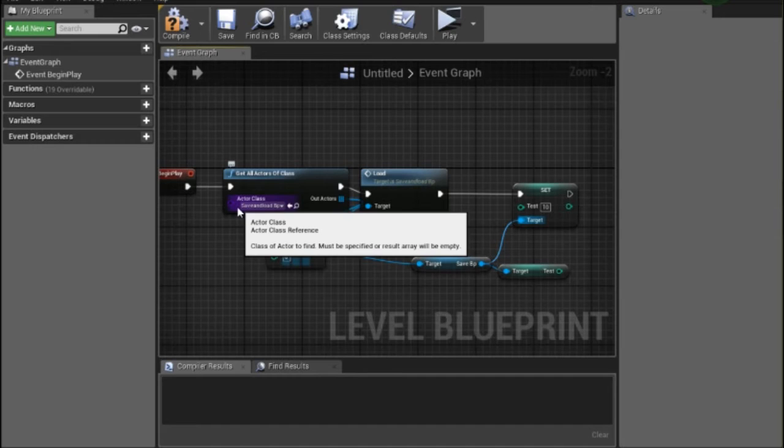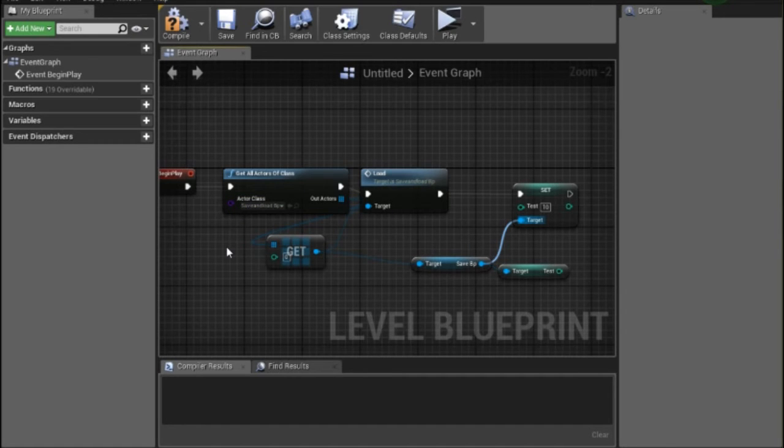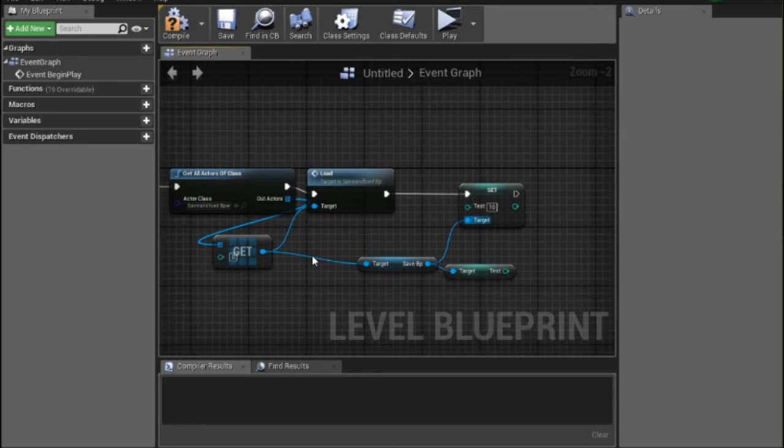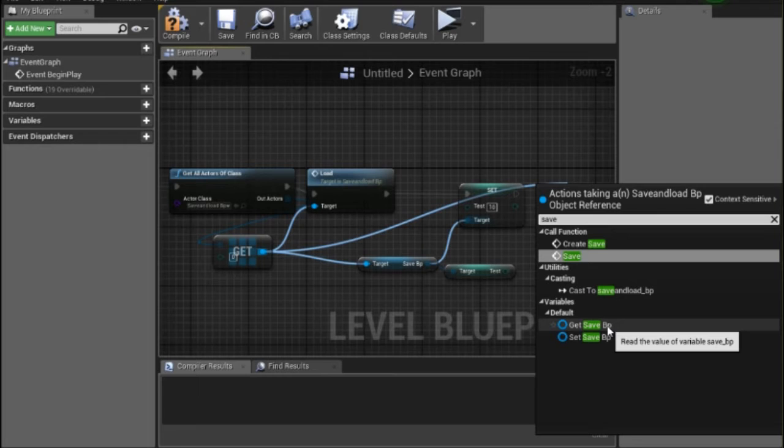Also, if you make another actor with other variables in it or other events in it, you always will need this one here. What we can do now from here on is just save. And that's why I said we have to set it up.